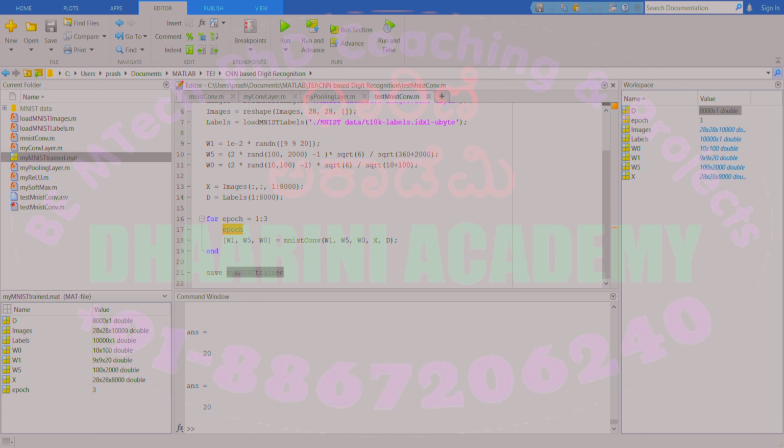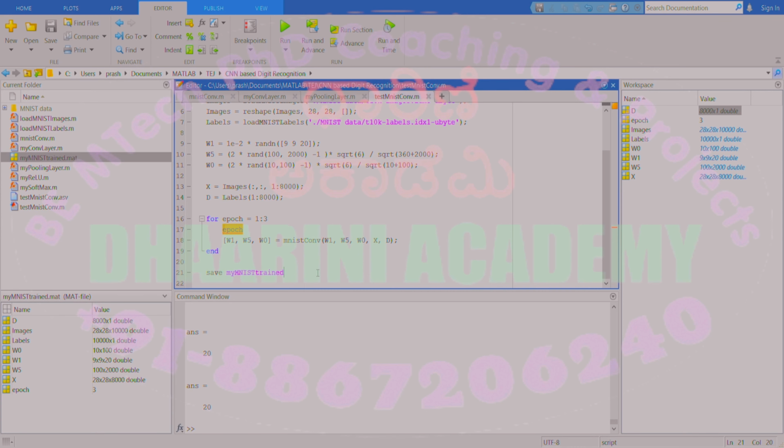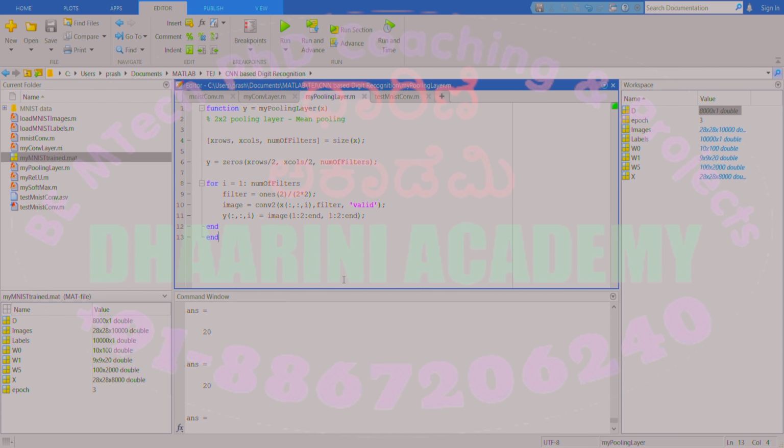So as we can see here, that file has been created, MNIST trained.mat has been created. Because of which we can say that the training is over. Okay, so let me check where we are getting that answer is equal to.